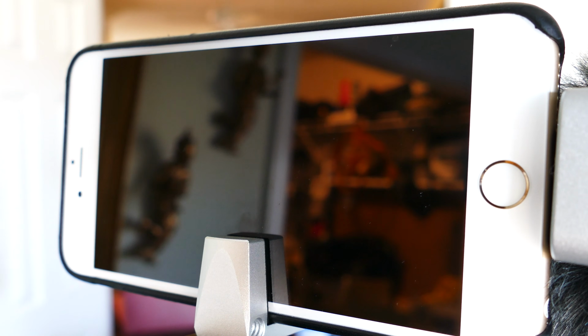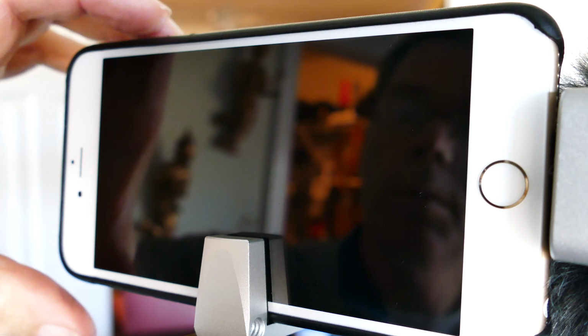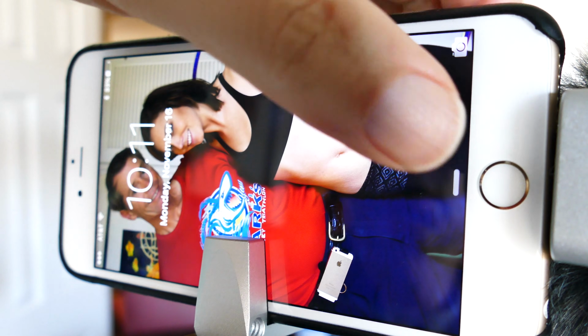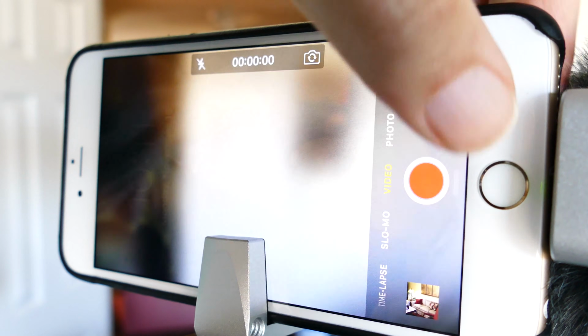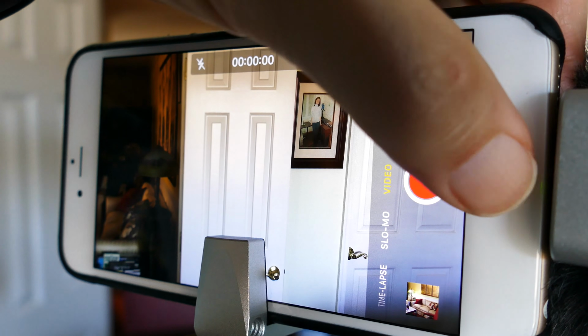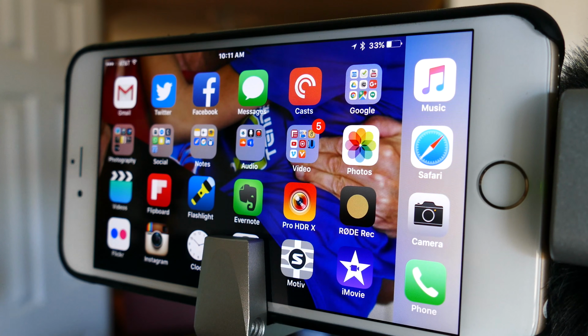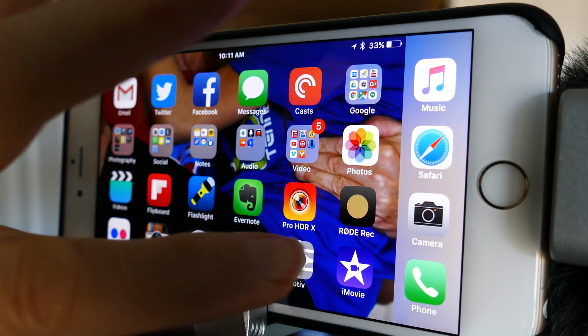Okay, this is going to be a little awkward for me to do because I'm reaching around the camera that is shooting the close-up of the iPhone, but I'm going to do my best. So the first thing you do is wake up your phone, and then I want to go into iMovie because I've already shot the clips. So I'm going to go into iMovie.